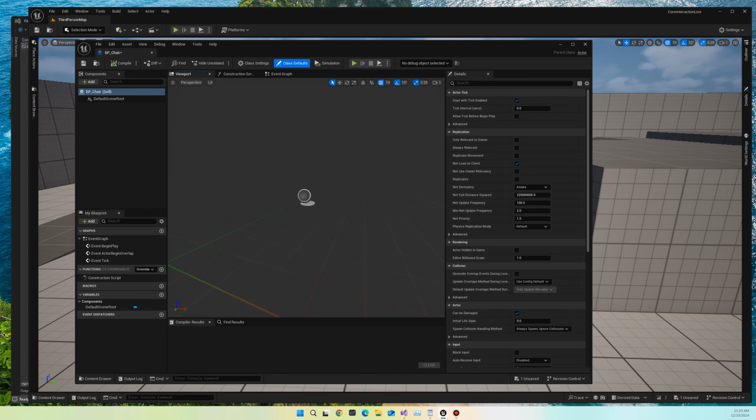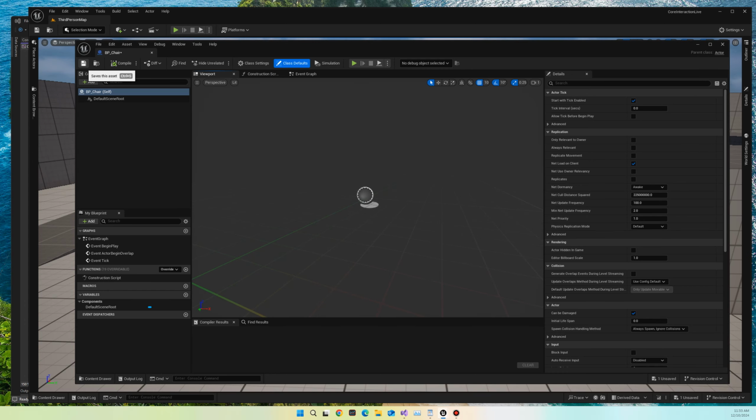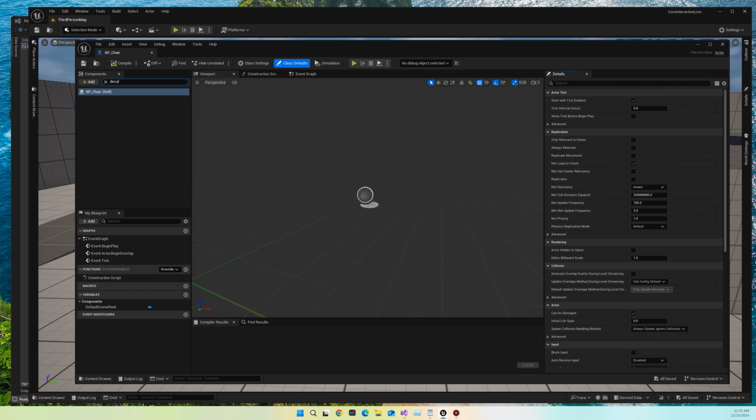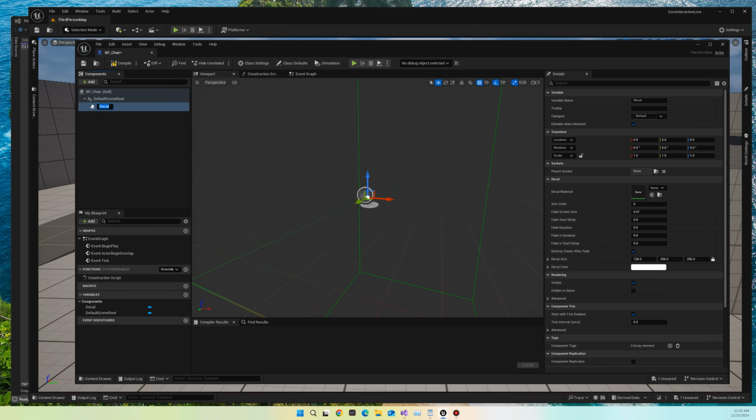And so what I'm going to do is I'm going to go ahead and just create our targets. So in the viewport, under default, I'm going to do two things. First I'm going to add a decal. I want to go add and then say decal. There it is. And I'm just going to use this for underneath the chair. So on the decal, I'm just going to go ahead and set this to decal size.